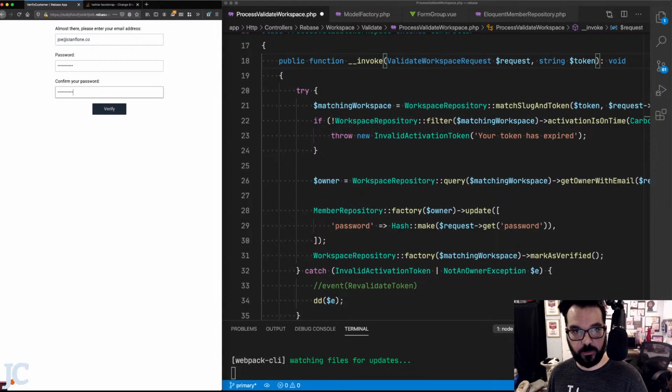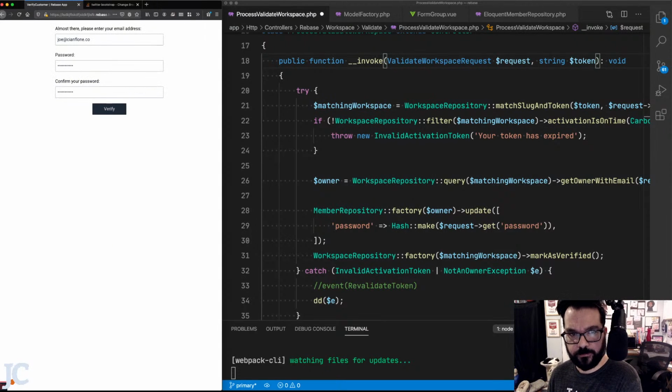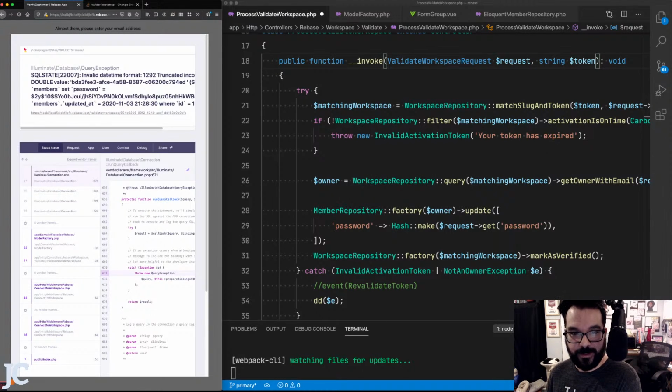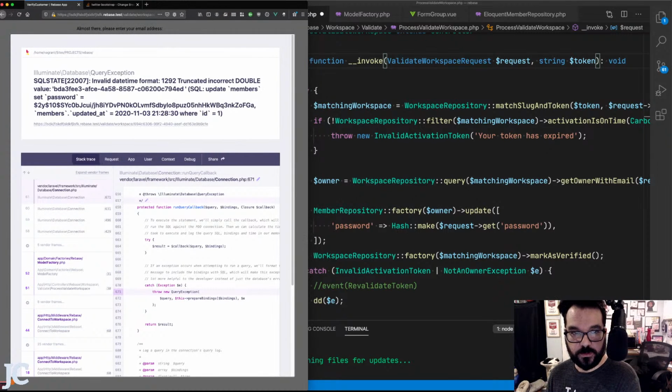So I'm going to refresh this page because I have no idea where I'm at with it. Enter my information again. Password 123. Password 123. My very super secure password. Nope, don't save. And yeah, this was the error that I was getting, which I thought was weird. Oh, crap. Let's do that again. All right. So yeah, I just saw this a minute ago, so I haven't had a chance to even debug it really or see where it's going on. Invalid date time format. Truncated incorrect double.